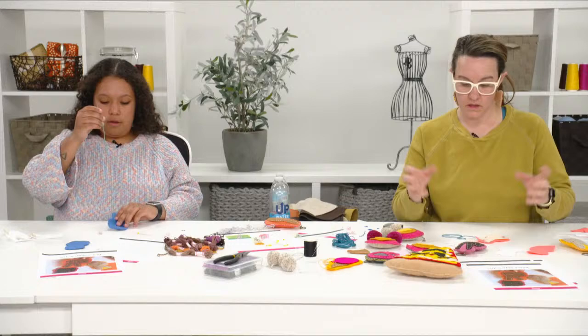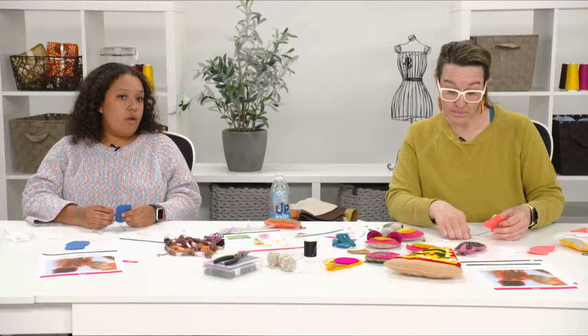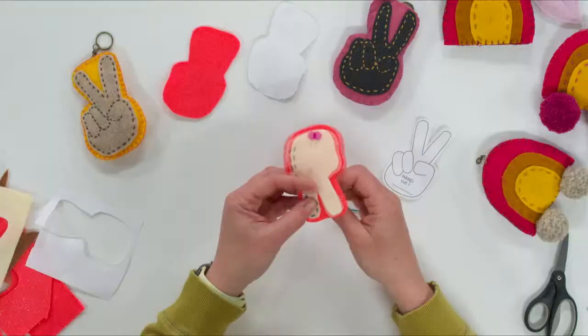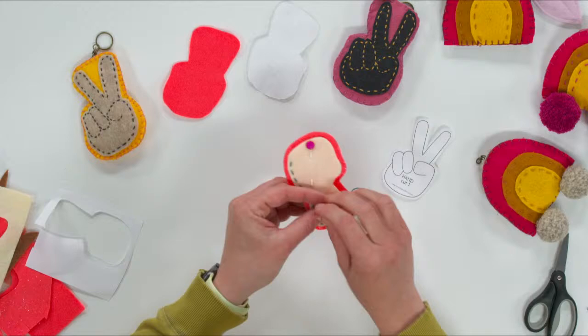I'm sure there's a way it gets dried to make the smell stay, but lavender's such a good smell. I know. And the essential oil. Yeah, you totally could. I'm sure you could even dab the fabric with essential oils, or rice even. Does essential oil soak into rice?